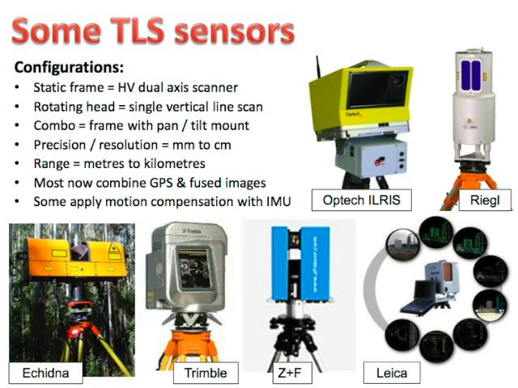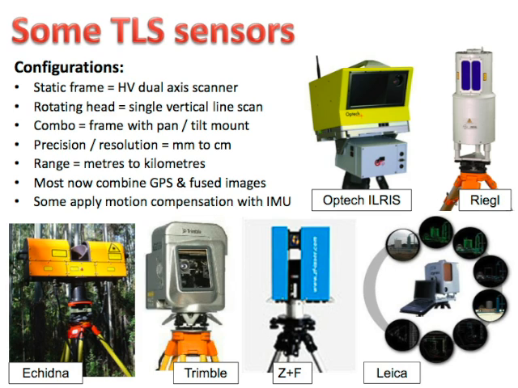And as you can see here, there's a range of what some of the technologies are. In the bottom left-hand corner is the echidna that Nicholas introduced this morning. I've worked with the echidna, but the one I'm most familiar with is the Optec Ilris up on the top right there. And interestingly, they both chose yellow. I guess that's a survey type thing.